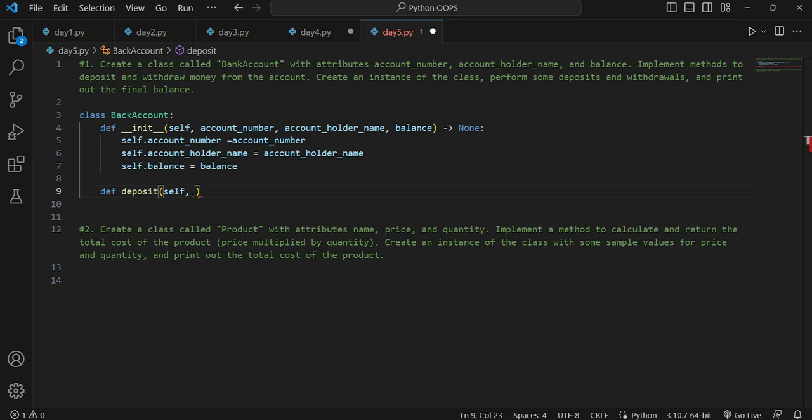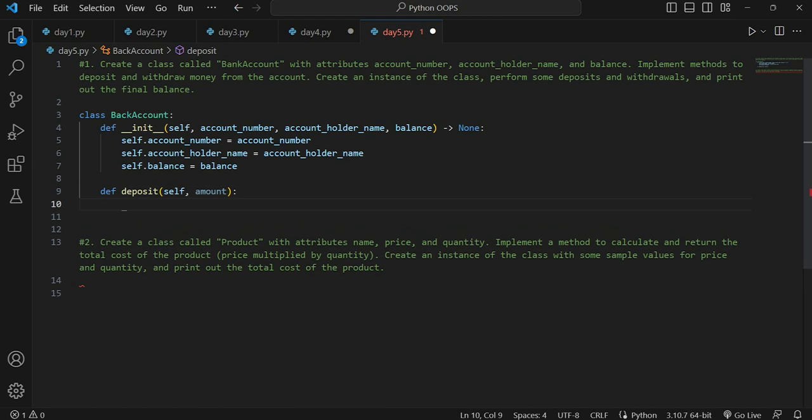So sorry, amount, because in deposit we are going to put some amount in our bank account. So let's say I put amount.